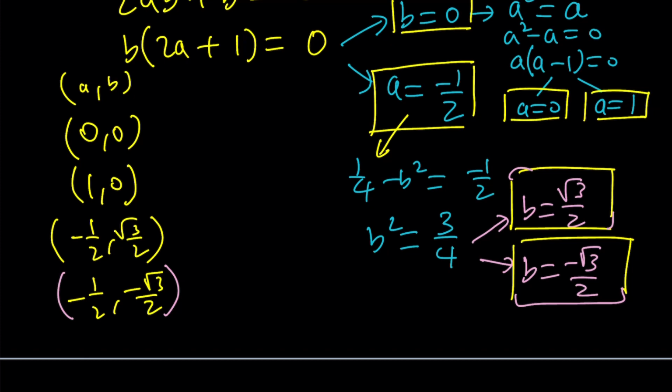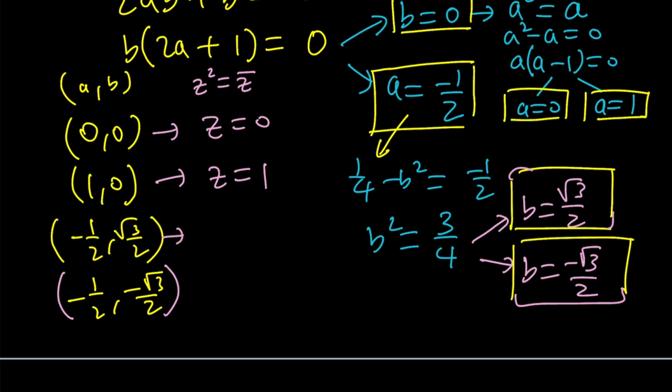Let's go ahead and take a look. This gives us 0, which we already talked about. I think it satisfies the original equation, doesn't it? So this should be good. Z equals 0 is a solution. The second one gives me 1 plus 0i. That means z equals 1. Of course, z equals 1 works because the original equation was z squared equals z bar. And if you plug it in, 1 squared is 1. 1 bar is 1 because it's a real number. Its conjugate is itself. So it's working.